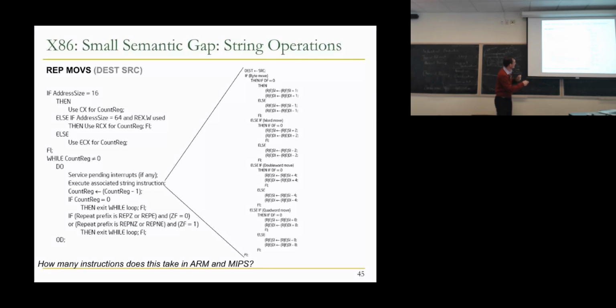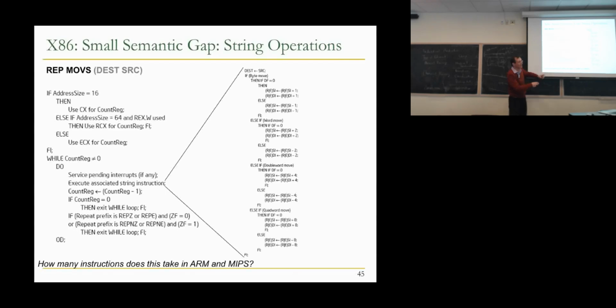Let's see. Well, this is it. Oh, there you go. Basically, this is what you do. And you can check whether you're moving a byte, word, double word, or quad word. But let's pick one of these. Where do you actually do the move? Oh, there you go. The destination source, right? The source goes to the destination. That's where you do the copy. And then you increment the pointers. You basically go to the next location in the string. That's the idea. And this is a complex instruction because you can do it repeatedly, right?